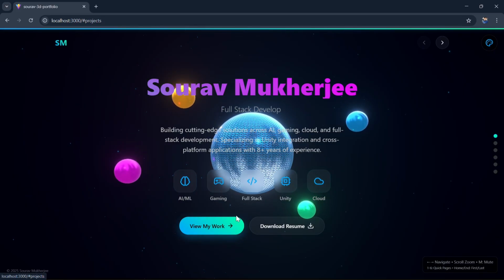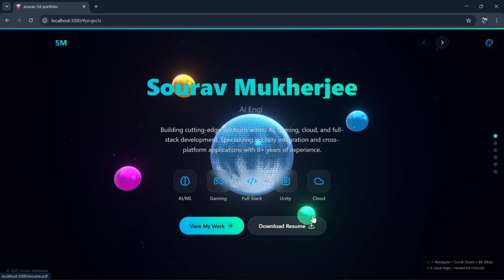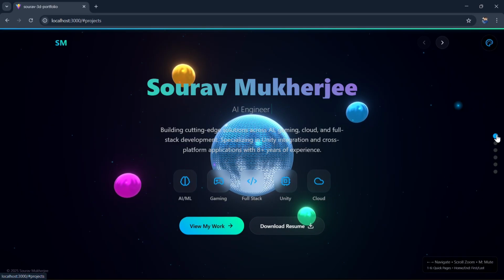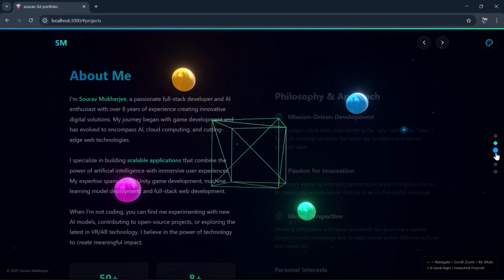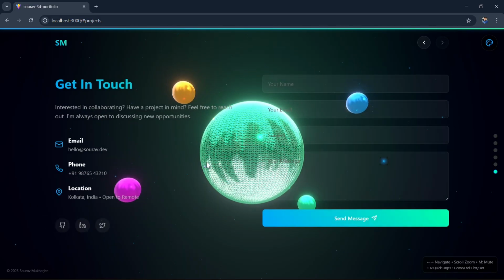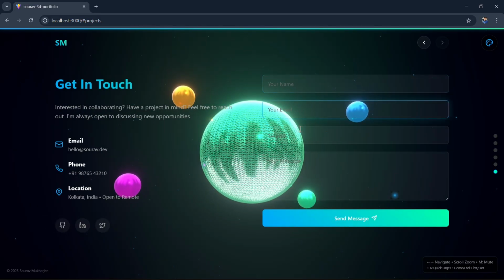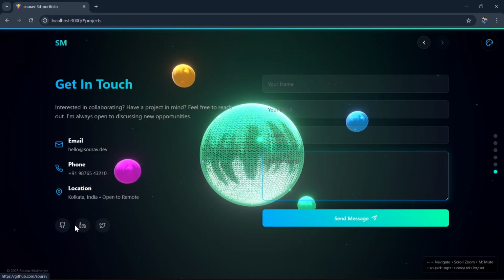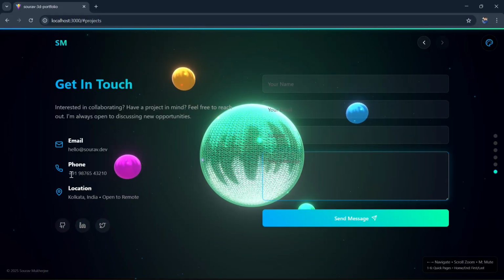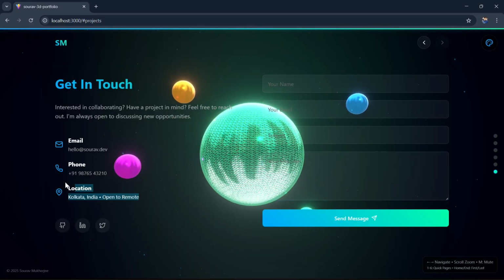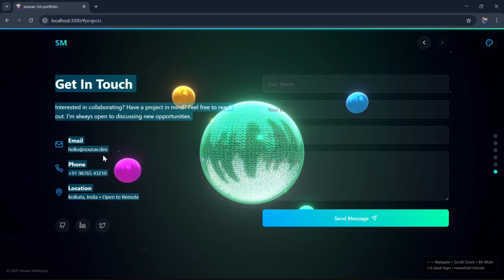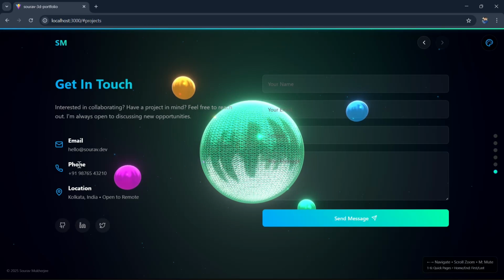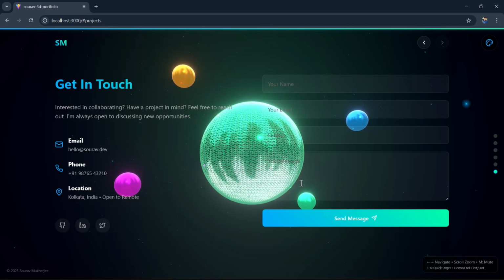View my work not working. Okay. Contact is working fine. GitHub, LinkedIn, these buttons are working. I will change it later, no problem. But yeah, it's mostly working.